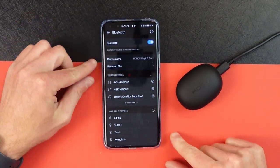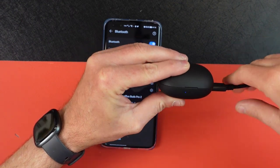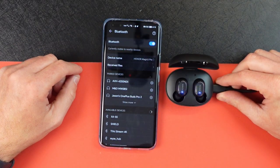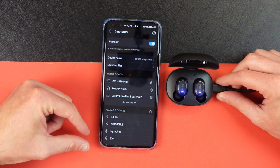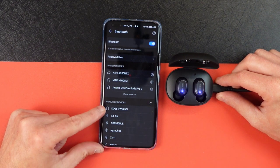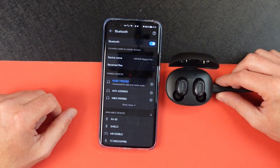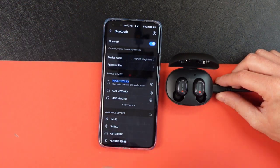I'm in my Bluetooth settings on my phone. The batteries aren't really charged too much — only blinking one. I'm going to open it up; it should flash red then turn to pairing. You can see it blinking blue. Now they should be in pairing mode. There it is — KOSS. Click on that, it says pairing... allow the pair... connected for calls and media. There is no quick connect like on the more expensive brands where you pop it open and it shows a little picture. But it's still pretty simple — you open it up and connect that way.